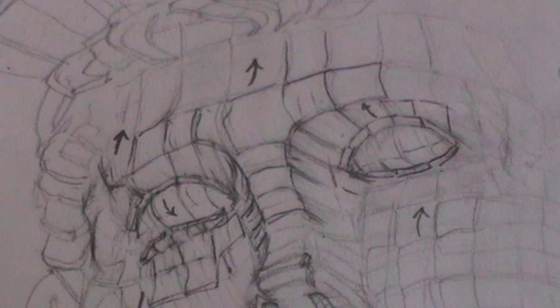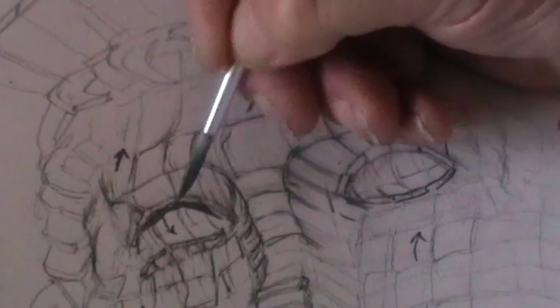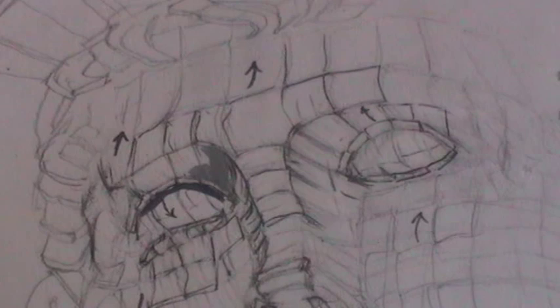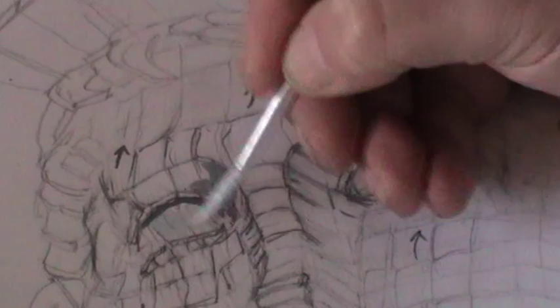Obviously you can label the grid that you've produced, but at this level you should be able to zoom in and put dark areas here. We're going around following the blocks. As I say, we're going to paint wet on wet, so we can again look here, following that block contour line, and the eye is slightly lighter, so I want to get a light tone in here. You can always check, you see it's following that area we've got there.